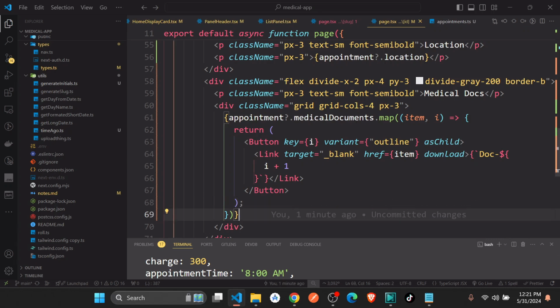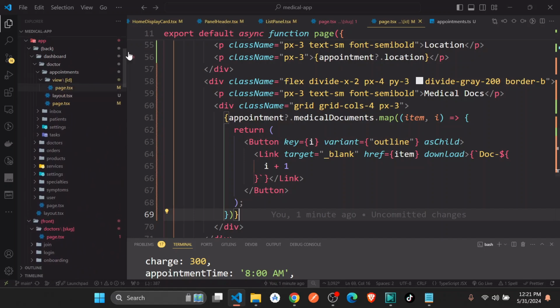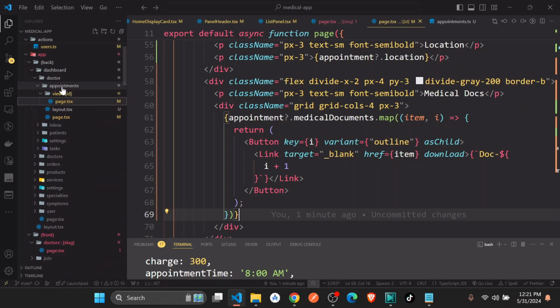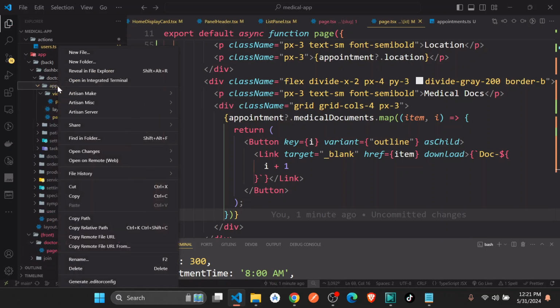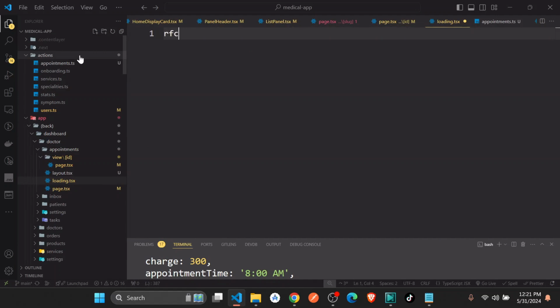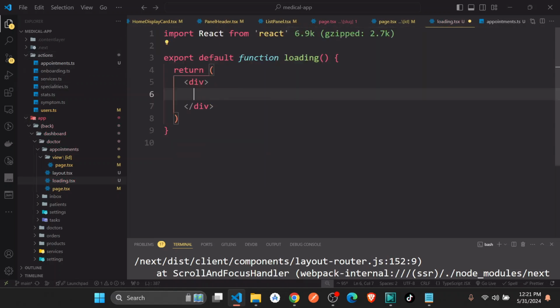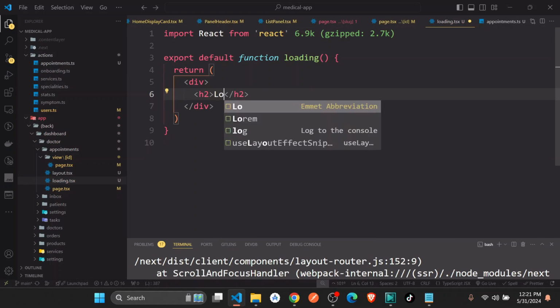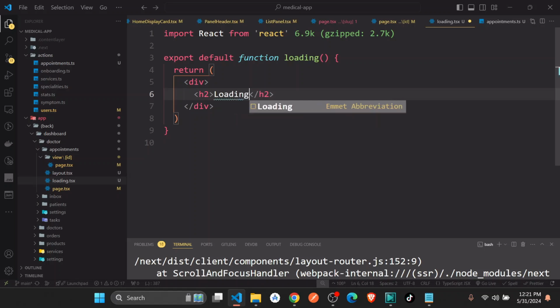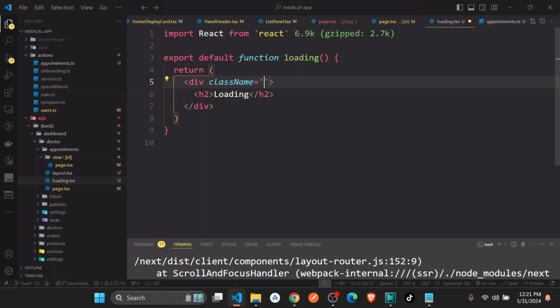Now, within this page here, where we have our layout, you could just go ahead and put loading.tsx, RFC, and then here just say loading.